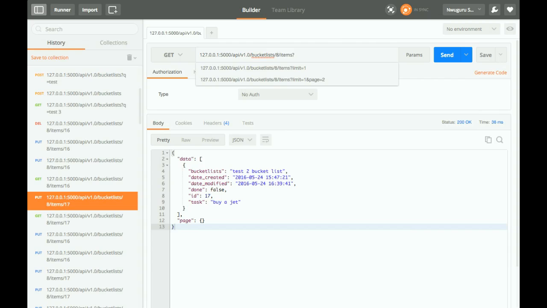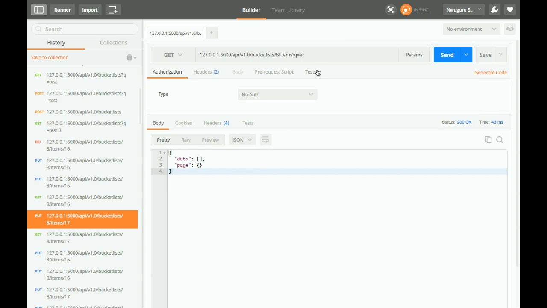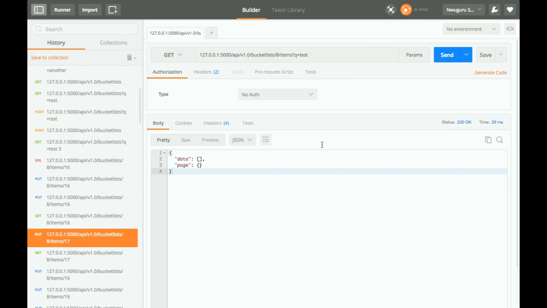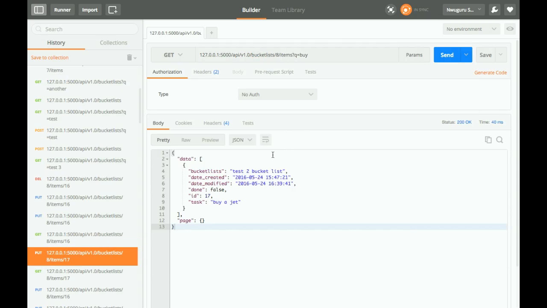I can also query something that does not exist and no record found. If I search with tests, no record found. If I search with by, and we get something here. Cool, so search works for this and for the other one.